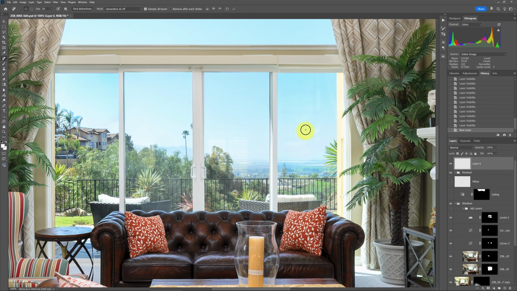Then what you can do is take this and you can go around these little areas. And sometimes if you do it like that and you release, it noticed, it filled it in. It figured out what was supposed to be there. Then you go to these various areas that you want to remove and you just go over these with the remove tool. And when you're ready, you can click the checkbox up here or press enter on your keyboard. And that's then when the remove tool will go out and do its thing, come back and look at that. It's all taken care of.